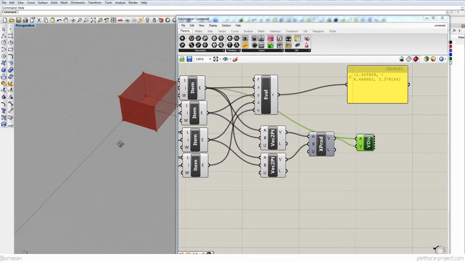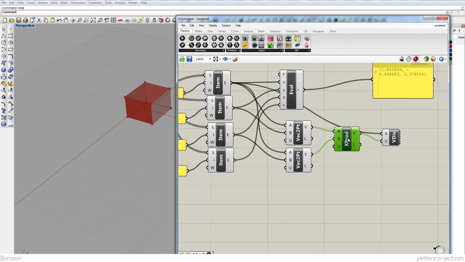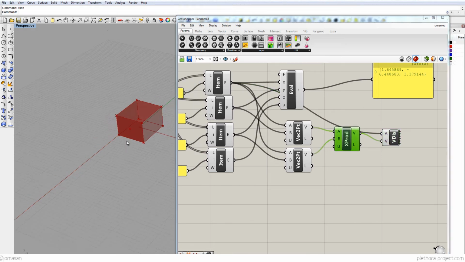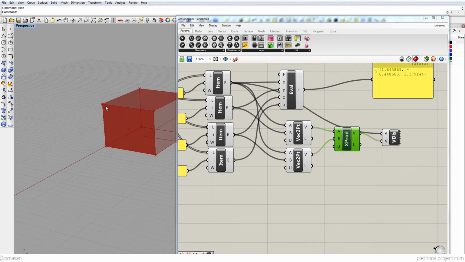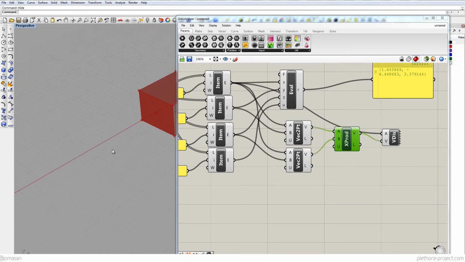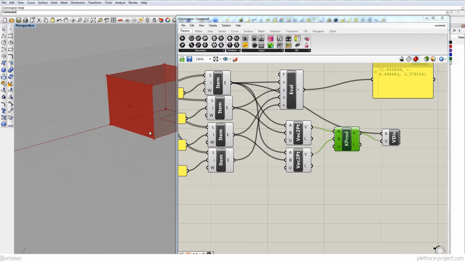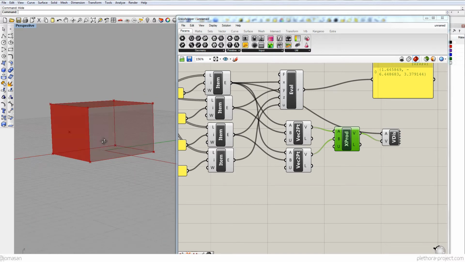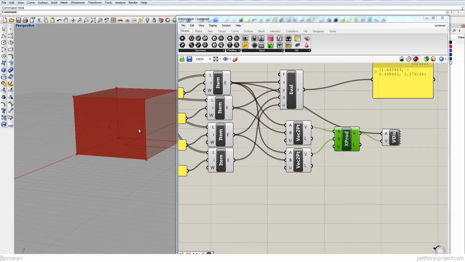So you see that the vector of the cross product is basically creating the perpendicular between these two, right? So we have that vector there. That's pretty good. That's what we want.